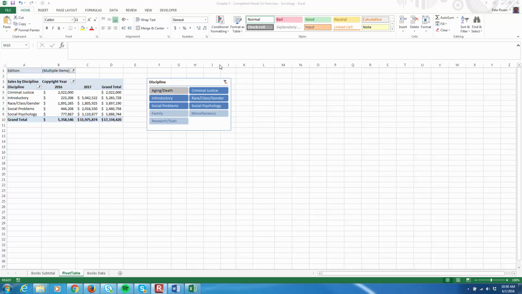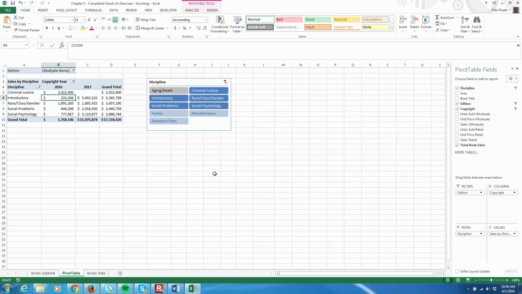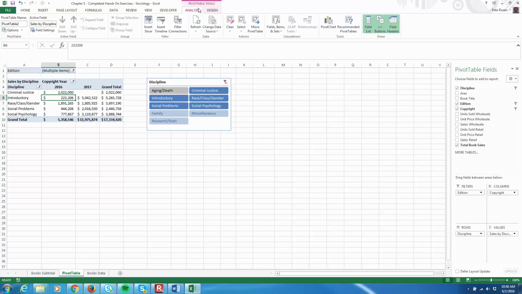Let's go ahead now and create our calculated field. Put our cursor back into the pivot table, and we're going to hit Analyze, and one of the things that we can do is a calculation. We're going to select fields, items, and sets, and in this case we're going to do a calculated field.